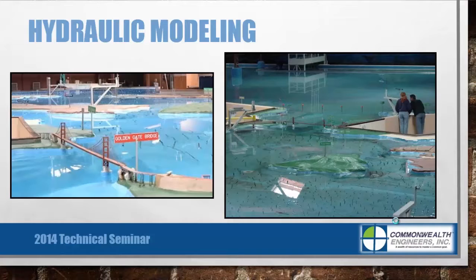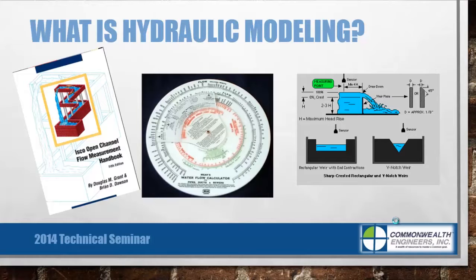The sample that I've got up here, though, is San Francisco Bay Area. The Corps of Engineers did build a physical model of the San Francisco Bay Area. They've got a whole visitor center around this thing that's been in place for years. Now, that model is an acre and a half. It's huge. And you can get an idea when you see the people standing next to it right there, and that's just a portion of the model. Obviously, their resources are quite a bit more than what most of us have at our disposal to be able to model. But they use this for scientific experiments to verify some of the computer things that they've had. And again, they've showcased it and turned it into kind of an attraction, I guess, for people like us that would go out there.